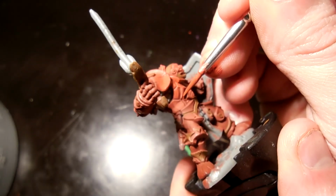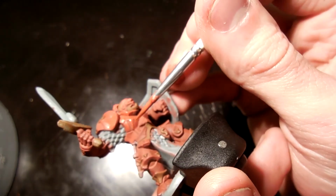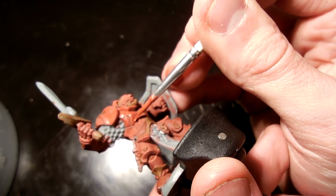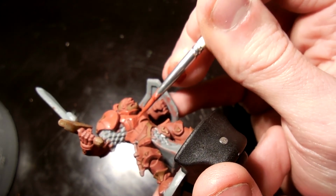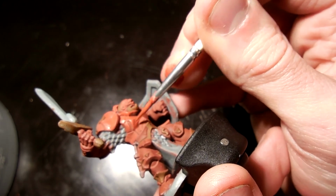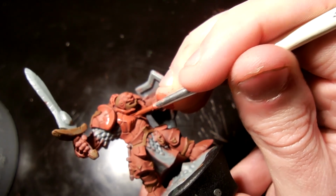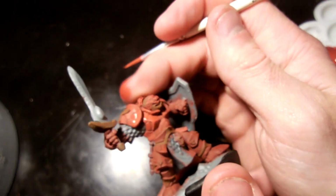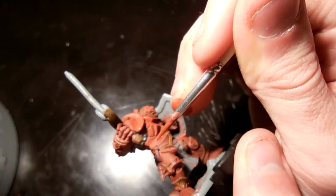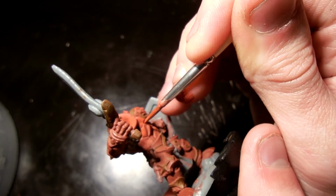And I didn't want it to be too bright because later I wanted to come back in and really make those scratches pop. I wanted the focus of this miniature to kind of be the face, the shield, the little gem that's on his sword, and the scratches that are kind of in the armor. I wanted it to really look like he had been worn down through years of battles or even a couple of big battles, and really making those little areas pop out.